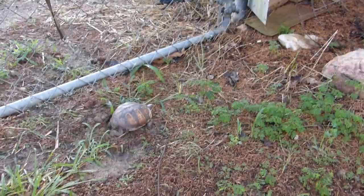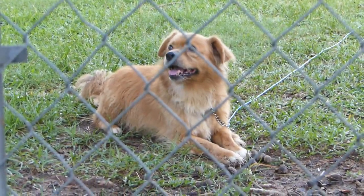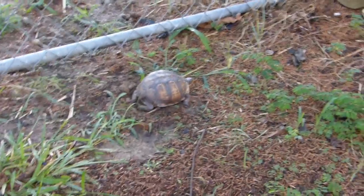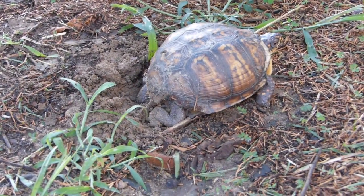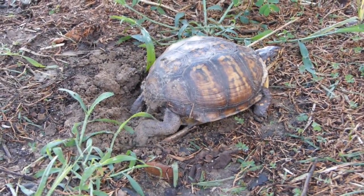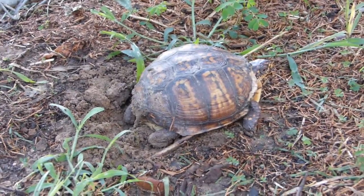The turtle decided to make a little nest next to the dog's house, much to his consternation. He's not reptile-friendly — they're just all evil to him. However, he's good at pointing them out when they're in the yard. My daughter looked it up: it takes about eight hours to do this. Apparently she started this morning and it's now about six p.m.